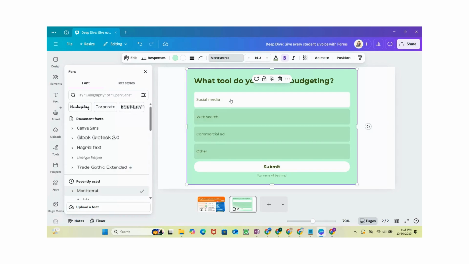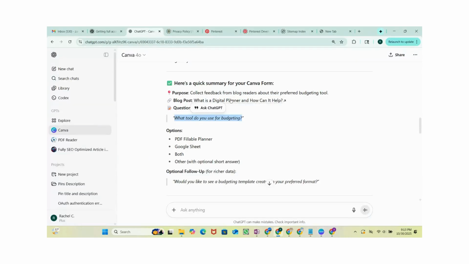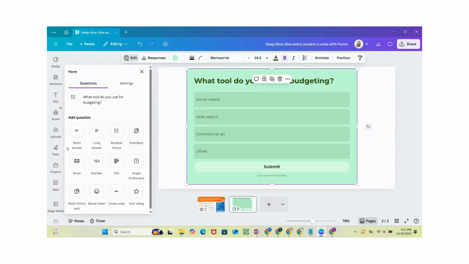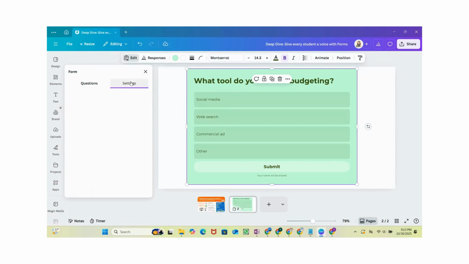Canva just introduced Forms, a game-changing addition that lets you create, share, and analyze surveys or data collection tools directly inside Canva. Key features: Drag and drop form builder. Create forms using the same intuitive interface as Canva designs, no coding needed. Fully brandable. Customize forms to match your brand with logos, colors, and fonts.